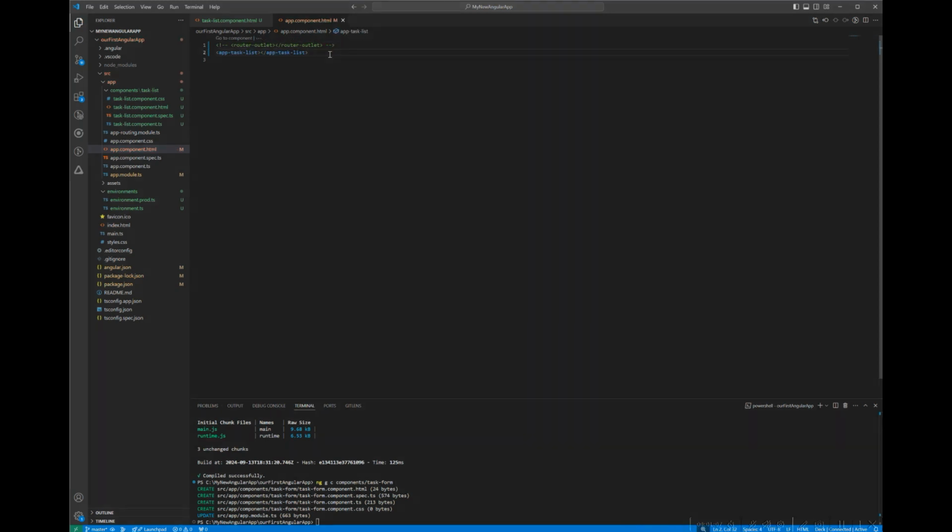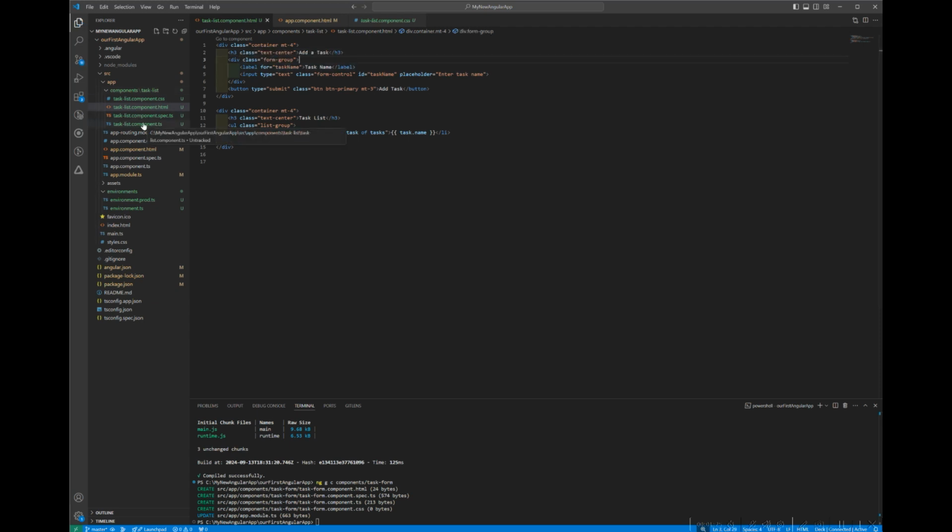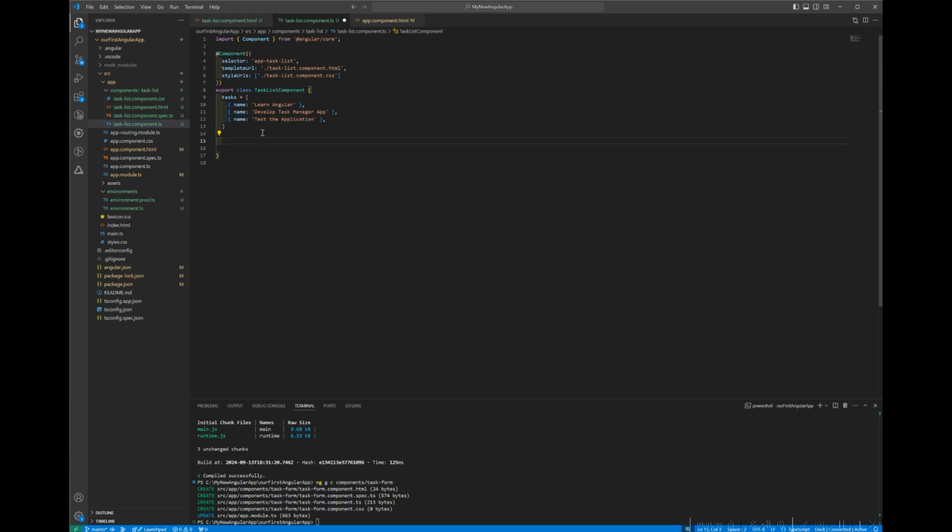Next, we'll use event binding to allow the user to add tasks through the form. And when the form is submitted, we'll trigger a method in the component to add the new task. Before we do that, let's do a little tweak to our form HTML. We actually are not going to use a form for now, since we are going to use ngModel, two-way data binding. So let's remove the form, save the HTML, and let's switch over to the TS file.